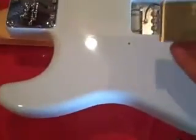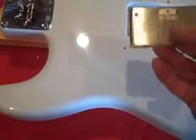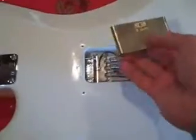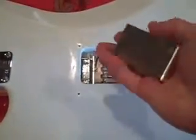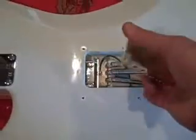Hi everyone, I just purchased a brass tremolo block from Killer Guitar Parts Components, and I have to say it's beautiful. As you can see, it's machined fantastically.